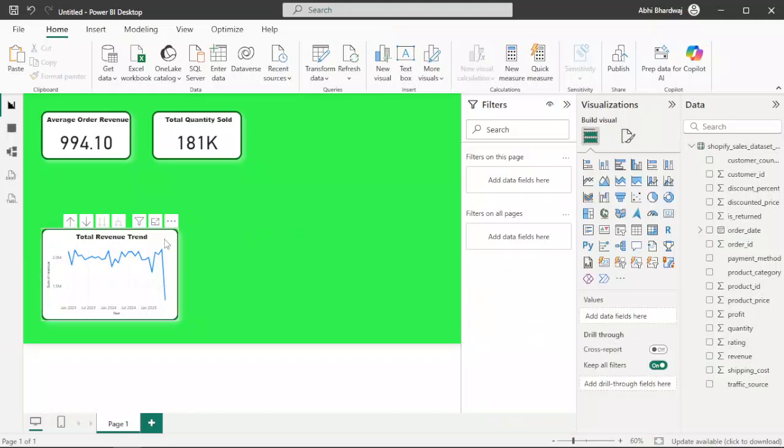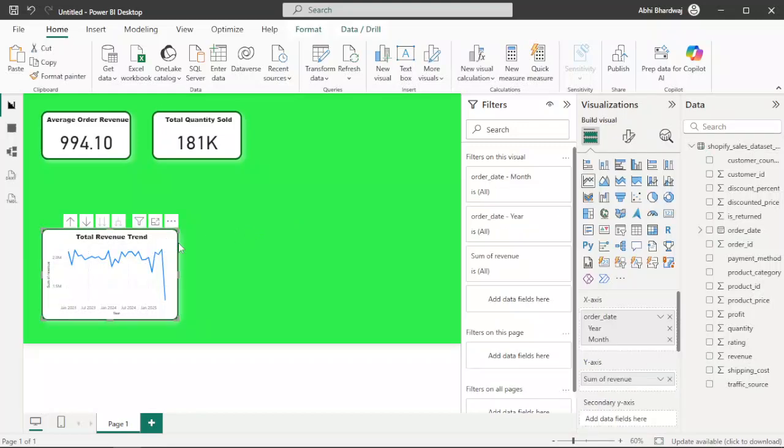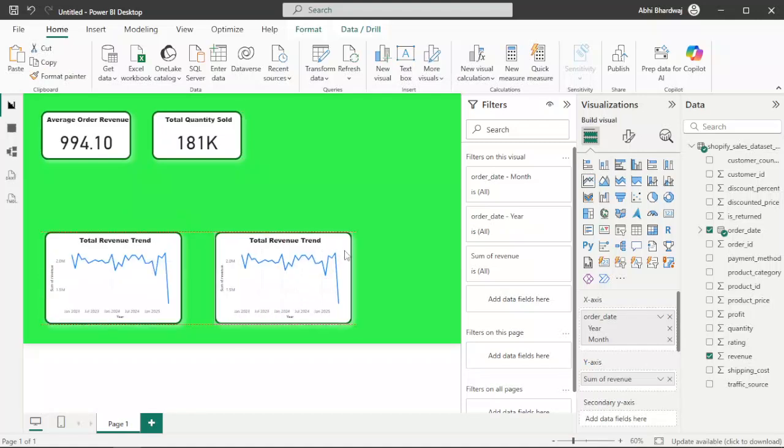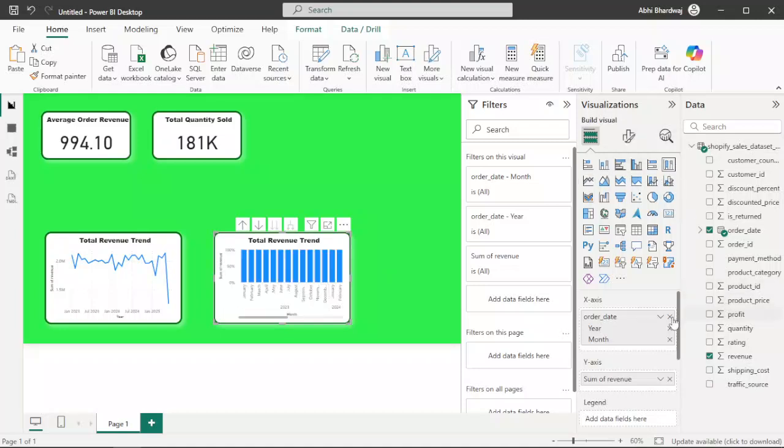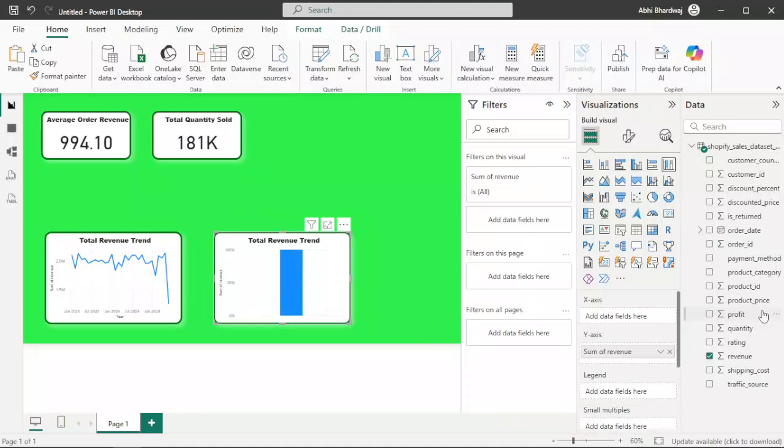Now let's add another visualization, a clustered column chart. For this, in the x-axis, we can have product category.